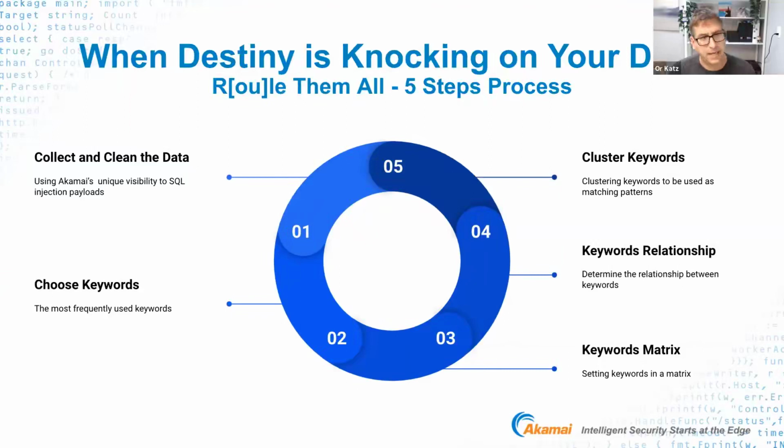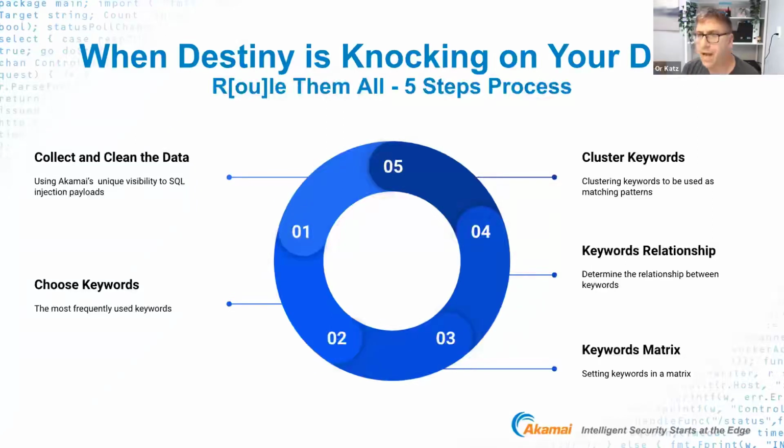That's the first step. Second step, choose the keywords. We will use a huge amount of data, and therefore we will have a huge number of keywords that can be used. And we need to make sure of that for two reasons. The first reason, from a computational point of view, we need to have a limited number of keywords that we can use. And the second is that there are a lot of keywords that shouldn't get into the data I'm working on, and that was the ability to take them out of the data. So that's step number 2.